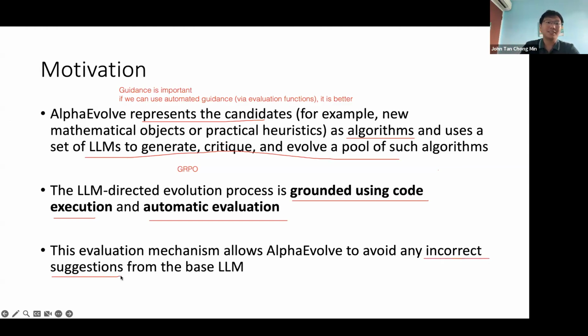So the key thing here is, again, you can see, avoid any incorrect suggestions. So I must emphasize this again. Any guidance, regardless whether it comes from the human or it comes from the evaluation program, any guidance should be correct. The moment you give an incorrect guidance, it's like game over for your evolution algorithm because you are going to generate the wrong ones. So this is very, very important. And this kind of gives me some insights, like maybe you want to restart the guidance once in a while.